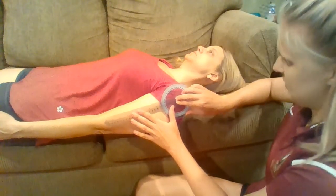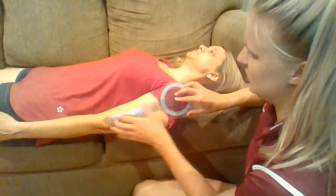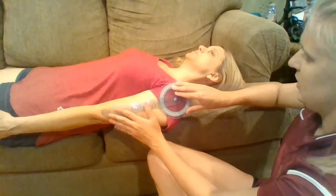I'm going to keep this stationary at the humeral head, and I'm going to ask her to gently start to lift her shoulder up with her elbow continuing to be straight, not bending her elbow, and she's going to go all the way. So go ahead and lift into flexion all the way back as far as you can go. Is that your endpoint? Mm-hmm.